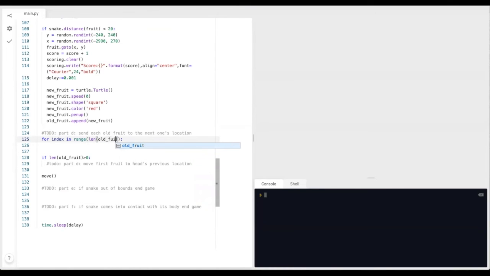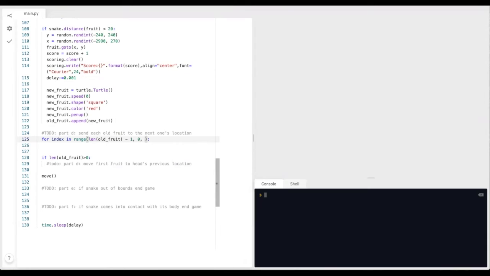This way, by saying the length of old fruit and then -1, we start at the second to last location in the array. We want to go until location 0, but not doing location 0 exactly, because we want to do something special for the last element in that array.